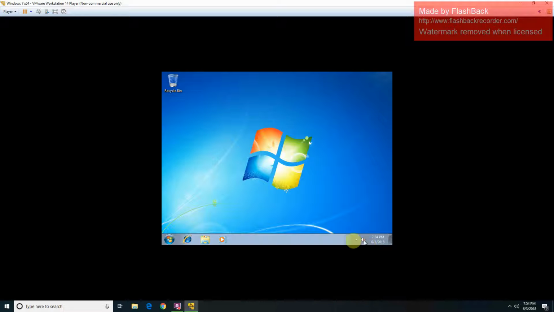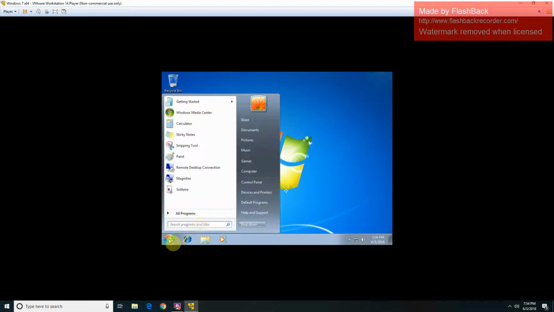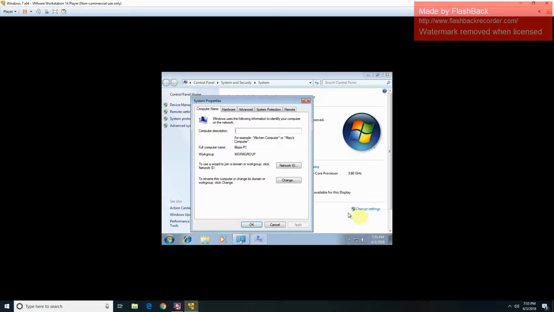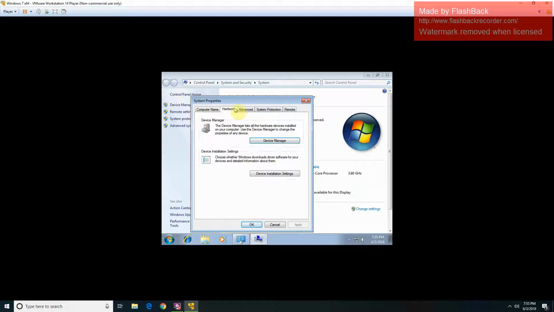And then, the first thing you want to do, check if your drivers are on the computer. Because the drivers are what the operating system uses to communicate to the hardware.